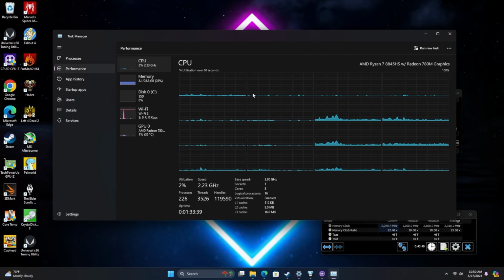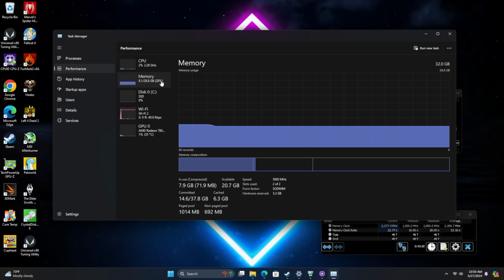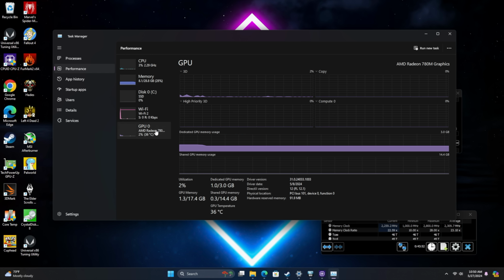So yeah, I've been up and running for a while now, and everything's been working out really well with this system. TDP is looking great here for that 8845HS. We're running that RAM in dual channel at 5600, and we've got those Radeon 780M RDNA 3 graphics with 3 gigs dedicated to VRAM. This will automatically allocate, it's just set at 3 from that BIOS.